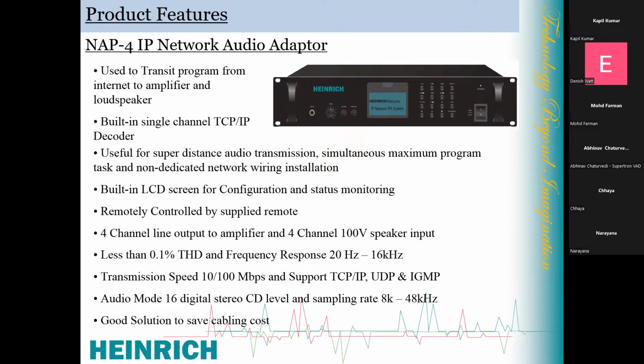And if the buildings are connected over the network, then you don't need to connect these controllers by any extra cabling. You have to just put these controllers in the buildings. In each building, you have to place your amplifier and you have to make your zones from the controllers only. So this is a 4-zone controller. It has various built-in features you will get in this controller.